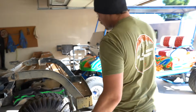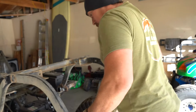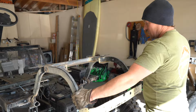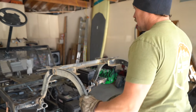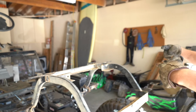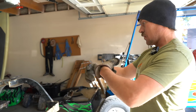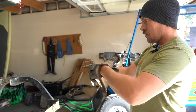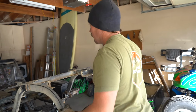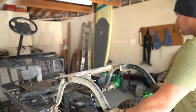Installed the rear track bar. Same process, allows the body to go up and down so you have a nice ride, but limits the side to side motion. So this thing will stay all square, really reduce the body roll. As well as oppose them. So you got one coming from the driver's side, one coming from the passenger side. So they should work together and reduce your body roll. It's pretty good, actually. I like that. I want to drive this thing.